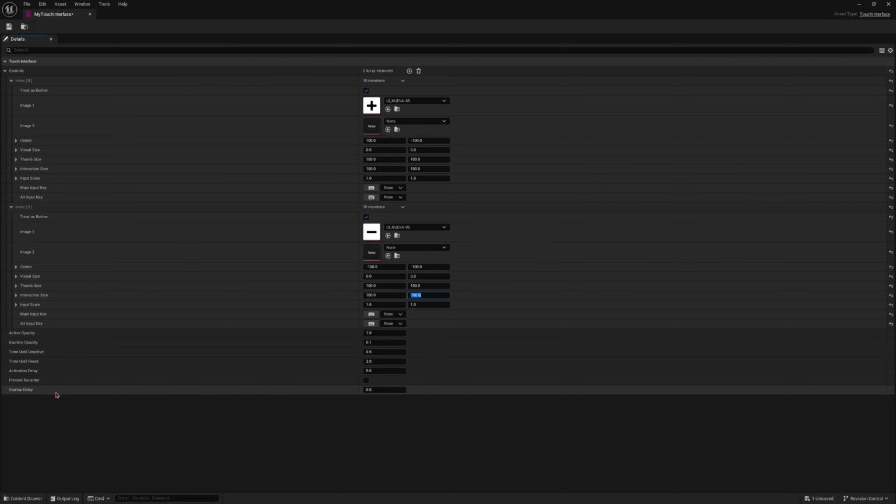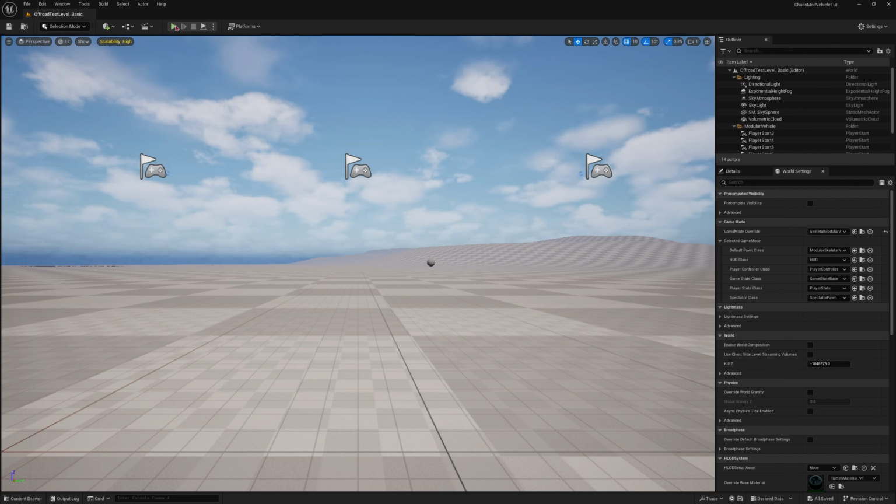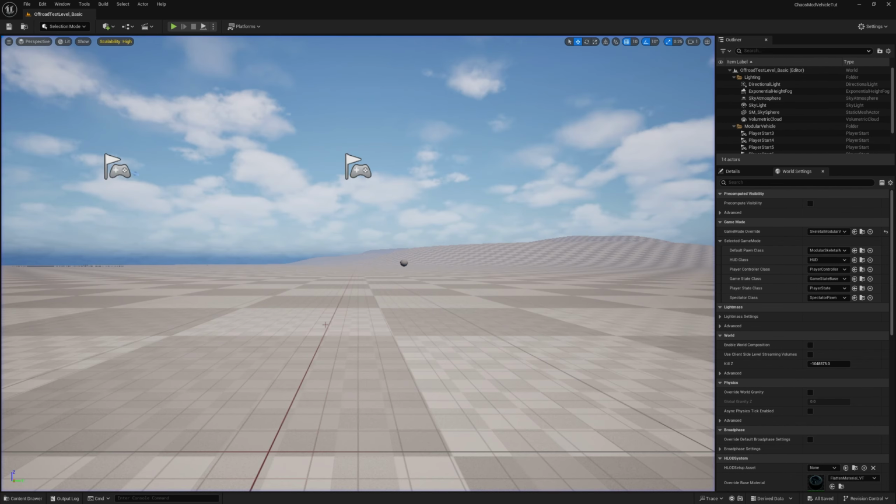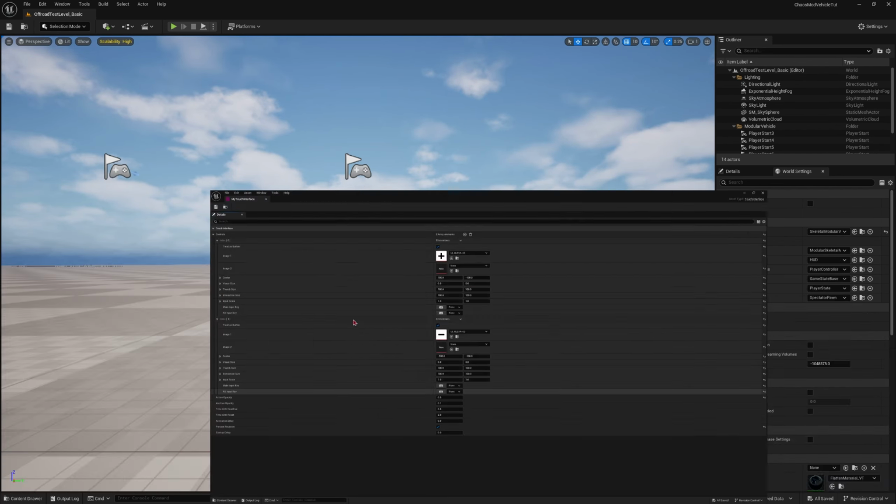Alright, now you found that the buttons were floating. It was because we need to select prevent recenter. So set this to true. It is saying prevent joystick recentering and moving from center through user taps. So just set this to true. And also active opacity and inactive opacity. I'll just reduce the opacity to 0.5. If I hit play, yep, now you can click, but nothing's happening because we need to set what happens when you click on the button.